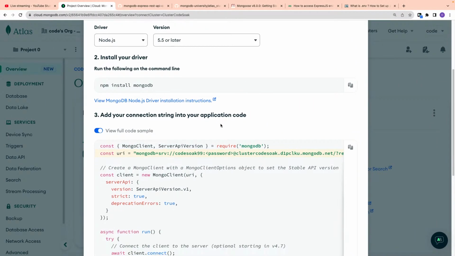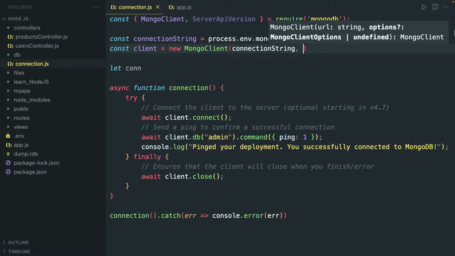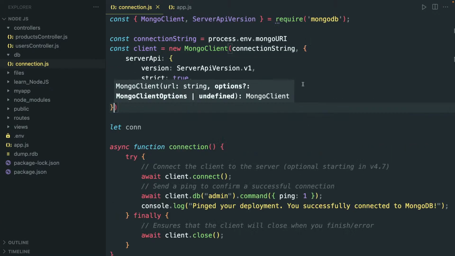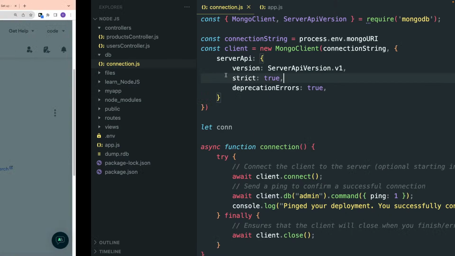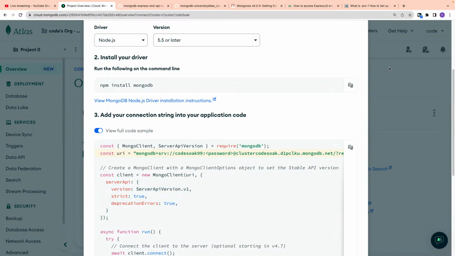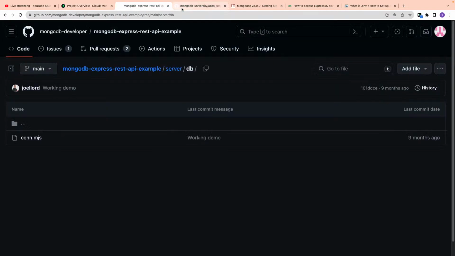There are additional settings you can use, the server API, right? So we have used it, and after that, let's actually start working with mongoDB.